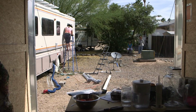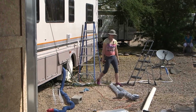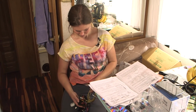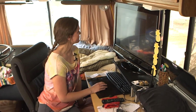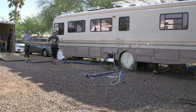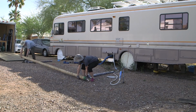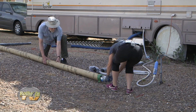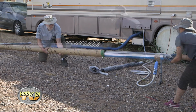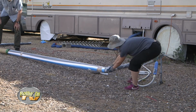She chose the driver's side for the install because the passenger side already had an awning, and she wanted to help keep the driver's side cool in the fierce Arizona sun. Studying the detailed instructions and researching technical matters are a standard part of her process. With the awning rail installed, next comes the awning tube and arms. All right, so I'm just going to take this out of the shipping tube. I think if you just stand on it, I can bring it a little lower.